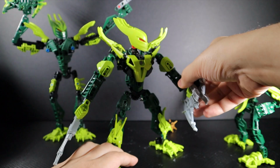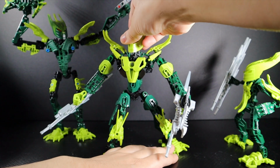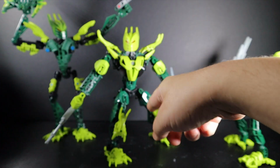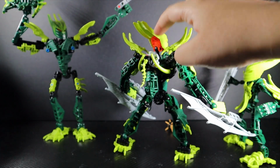So yeah, I wanted to keep Gresh as original to 2009 as I can, but at the same time I wanted to introduce his new armor that he got in 2010 because I like it. I think it's good. Really happy that this new chest plate comes in line, by the way. I also kept his original life counter.